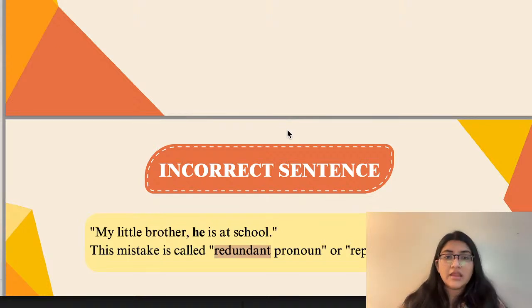Unnecessary, something which is not required. Let's say I have two copies of the script that I wanted to read. Of course, one is redundant, one is unnecessary. The second one is redundant. The second one is unnecessary. I can read the first one and do my job. Why do I require the second one? So of course it becomes unnecessary, it becomes redundant. It is something which is not required.